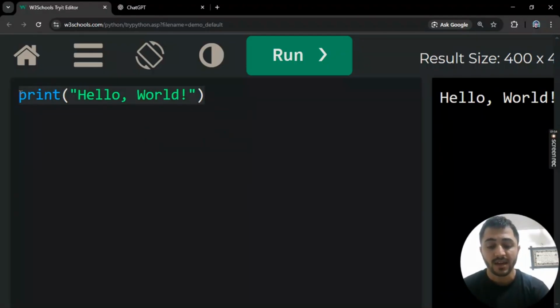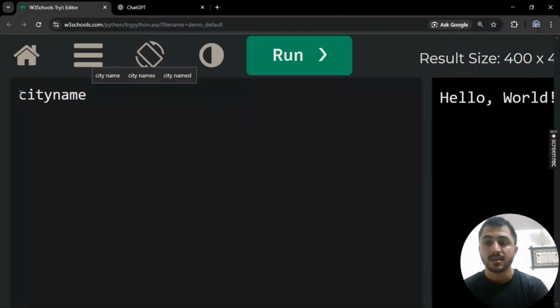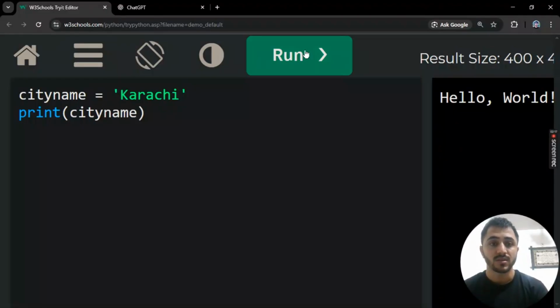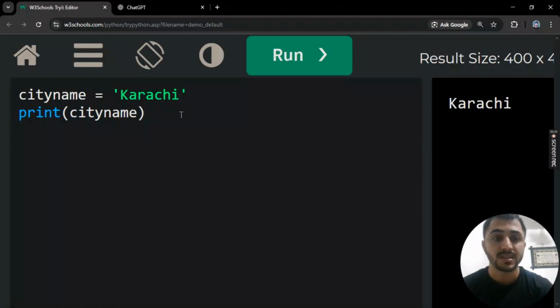Like if I have a city name, then it can be in small letters, and we can print it, and it doesn't show any issue. So let's see it. If we print city name, it's telling us it's Karachi and the variable is perfect.